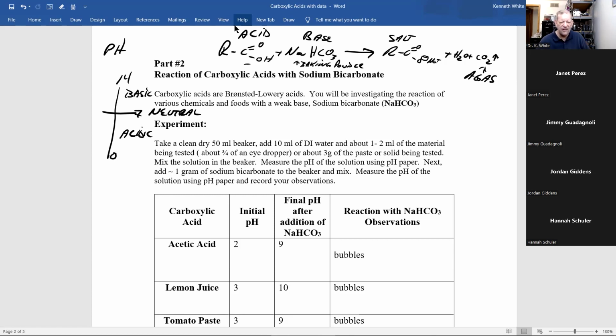pH, I think you all learned there's a pH scale. pH is a measure of the minus the log of the hydronium ion concentration, H3O+. If you have an acid in water, you can measure the pH. Now, if it's acidic and an acid is really acidic and is neutralized, reacting with a weak base, the pH should go up, increase. And you'll find out if you are doing this.